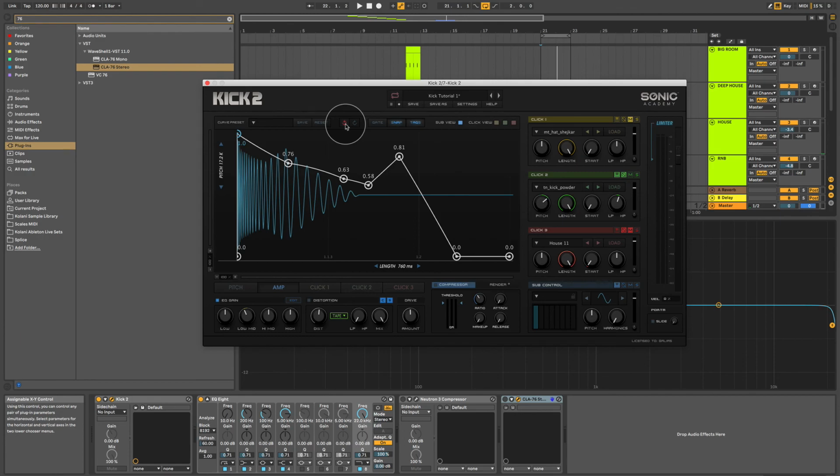So regardless of the synth you're using, you'll definitely have an oscillator with a pitch envelope that you can assign to it to modulate the pitch. You'll also have an amp envelope, and you may also have some extra modules such as the clicks, which are samples that you can add, potentially equalizers and saturation effects and things like that.